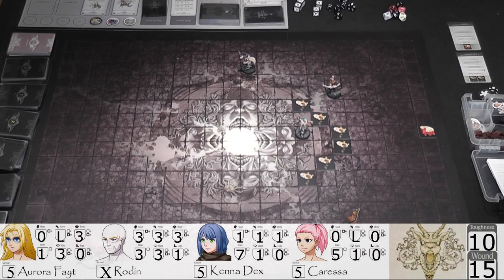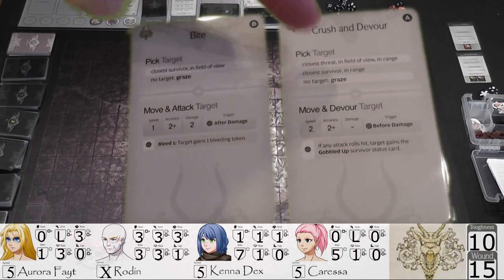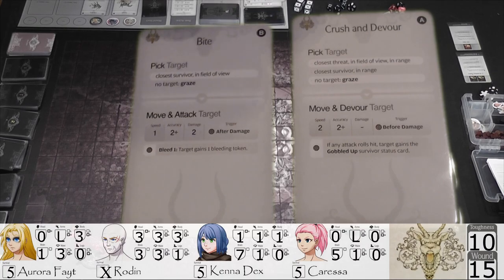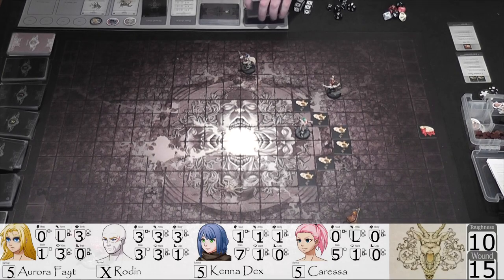How about we ride headband, I guess. It's going to be bite. I mean, this card adds god. I don't want to even mess with it. So it's going to be bite. It's going to be closest survivor in field of view. And then he's just going to move. So Bite's going to go on top. That's what he's doing next turn. So Bite, go ahead, on top. Okay, that's the end of Rodin's turn.